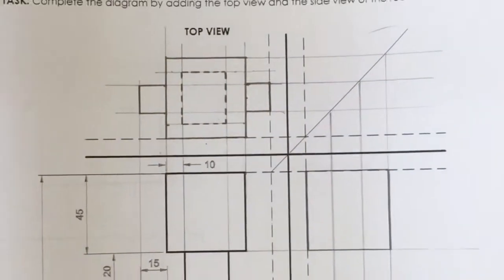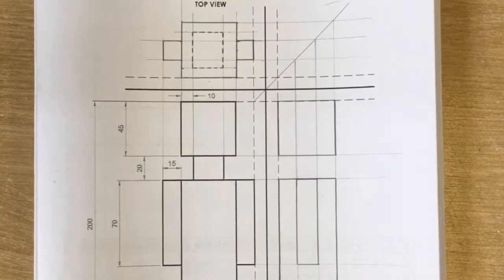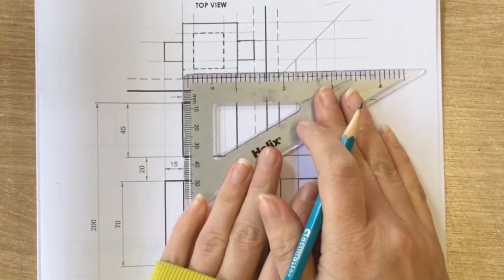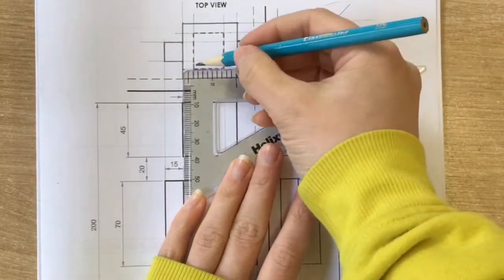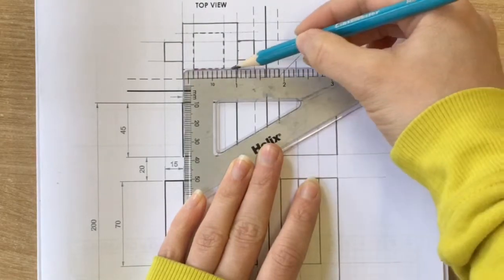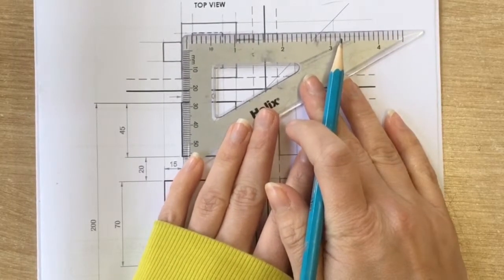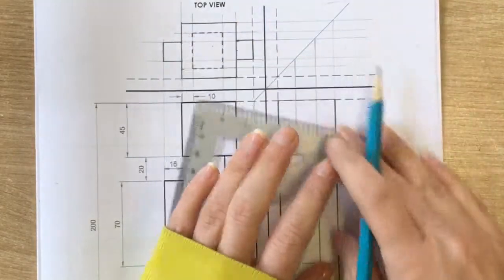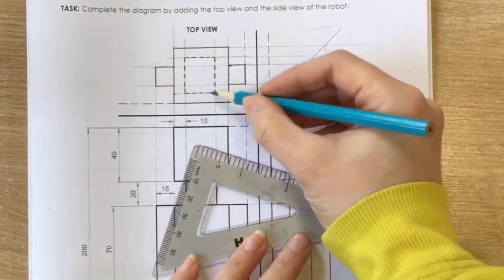So now that we've got the hidden details of the neck on the head, we can now get the position of the neck in the side view. So same as we did before, we're going to use our set square, match it up with the side of the head and the body, and with those dashed lines we've just drawn, and we can now draw a faint guideline until it crosses the diagonal. Same with the top of the dashed cube. Obviously, pay attention to which lines they are that cross the diagonal.